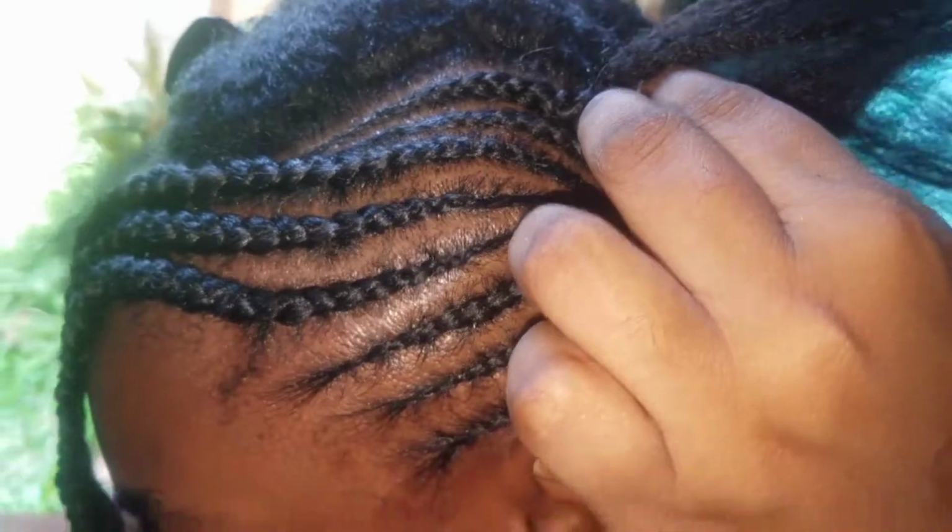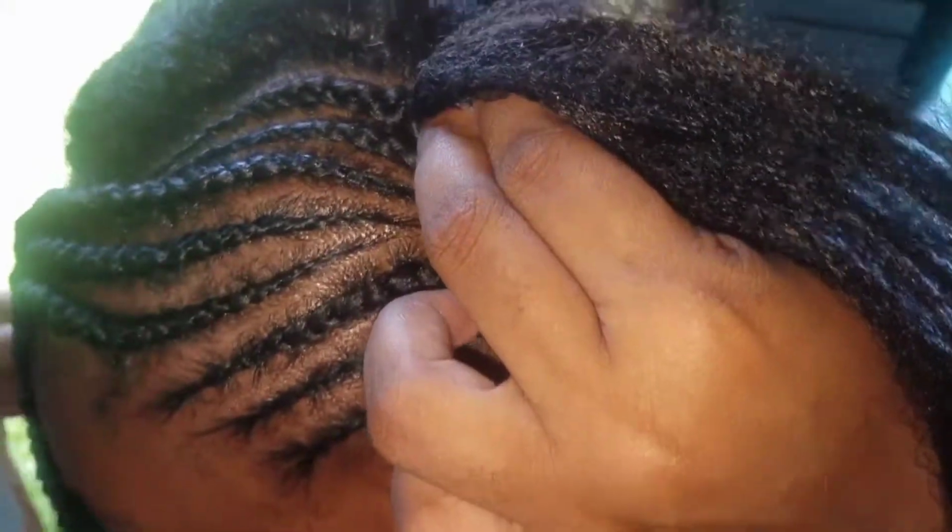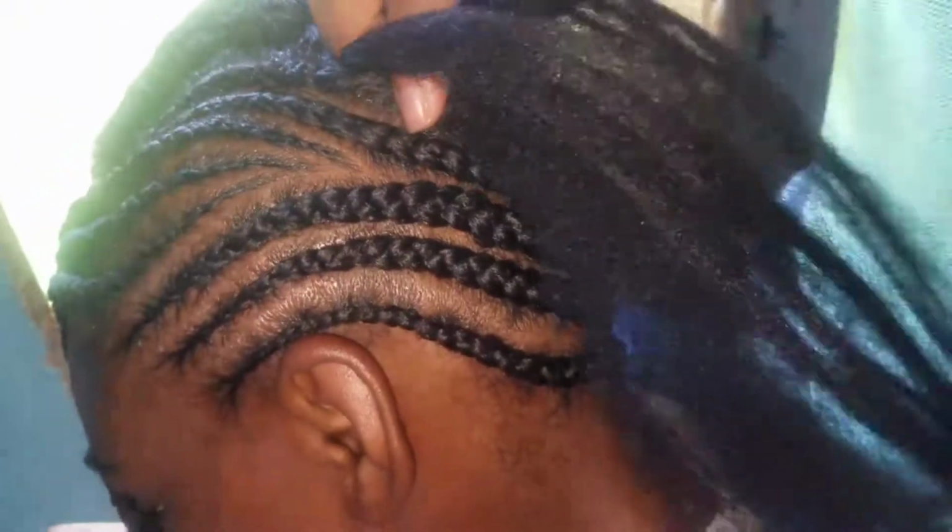So guys, here you can actually see the beauty of the style coming out. I'm forming my patterns and so on. So further in the video, you will see when I am completely done and you will see how I actually did everything.